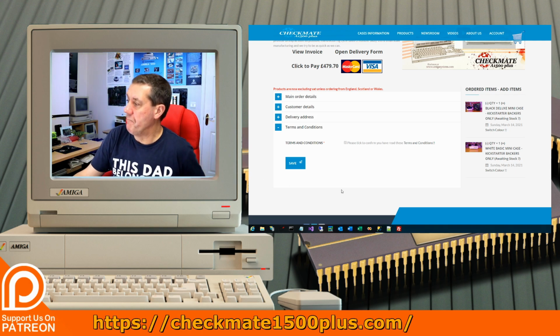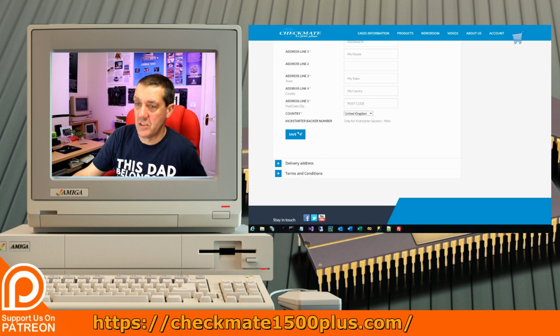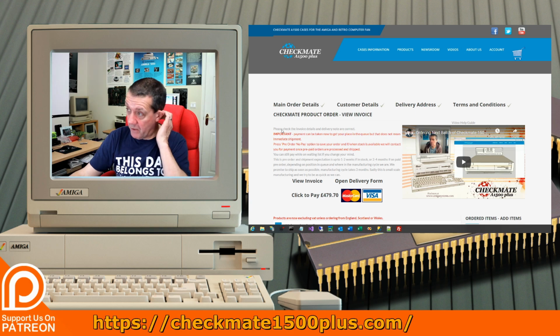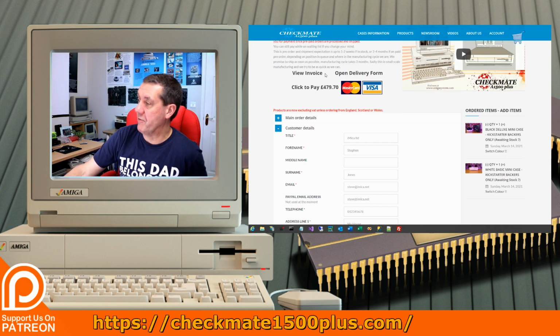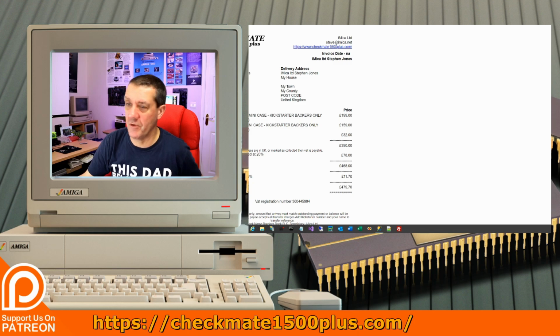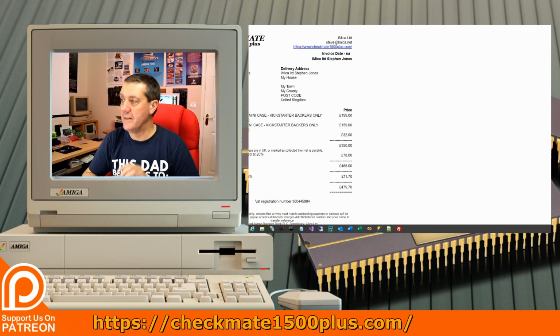Okay. And then press save, and each time you make a change there's a save button in each section. Make sure you do it in each individual section. So that's important, that bit. Right, if all you're doing now is paying, click on view invoice and scroll, and you can see there's no invoice number because you haven't paid yet. Your invoice number gets generated when you pay. And that's how the system works.